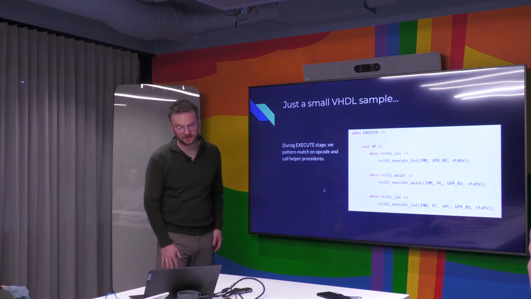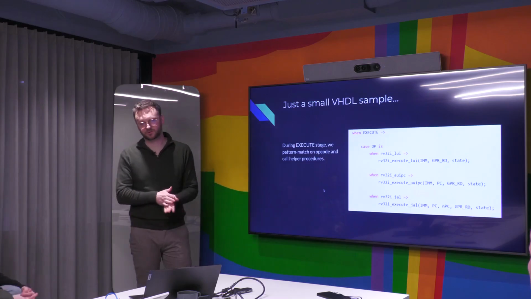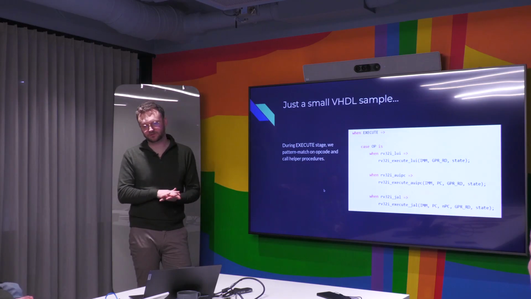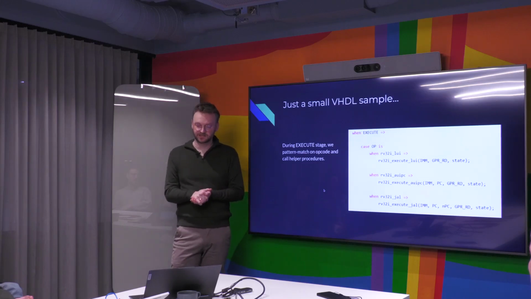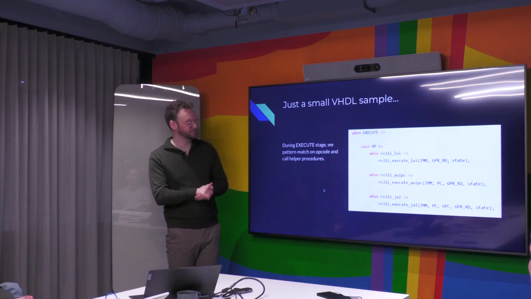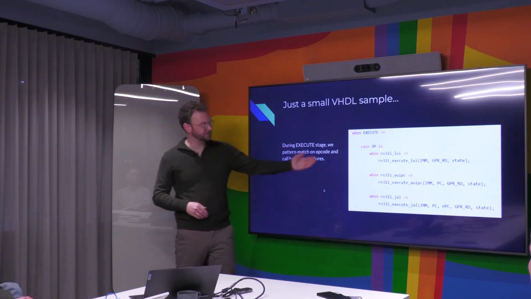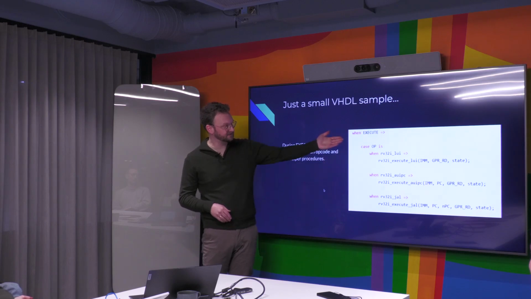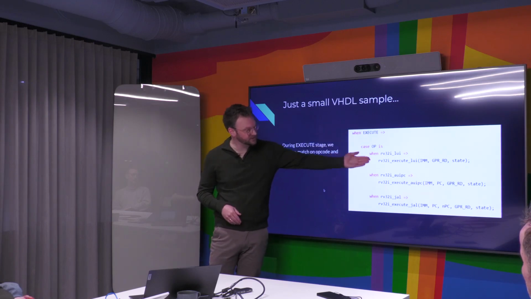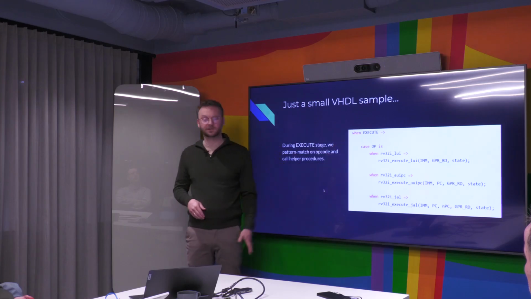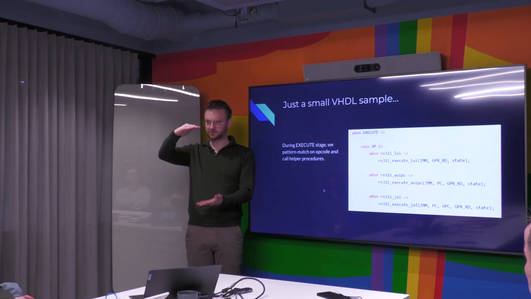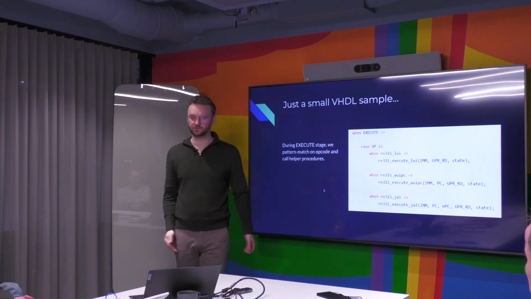I don't want to go through lots of code, but if you're a student and you learn about execution stages, for example, the fetch-execute cycle, then it will be relatively simple to open this code and look at what's actually happening in this core. When it's executing instructions, it will execute based on the opcode of the instruction it's working on. I think this is a very nice way to see how the core works, and it's just one screen of code.